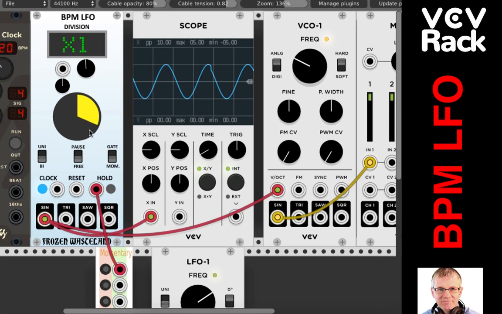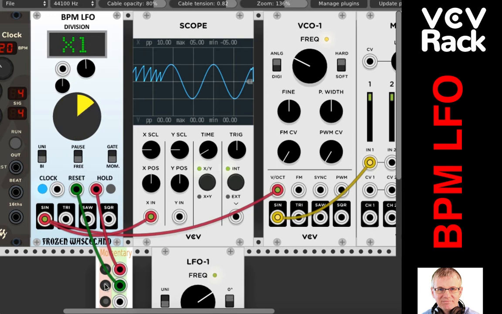Okay, now let's move up to, oh, I'm sorry, I forgot reset. Now what reset does, I'll take another cable up to the reset. What reset does is it resets the cycle at the starting point. It resets your waveform at the starting point. So if you just watch, I'm going to hit it now. See, it starts it over. If you hit it over and over, it starts it over and over.